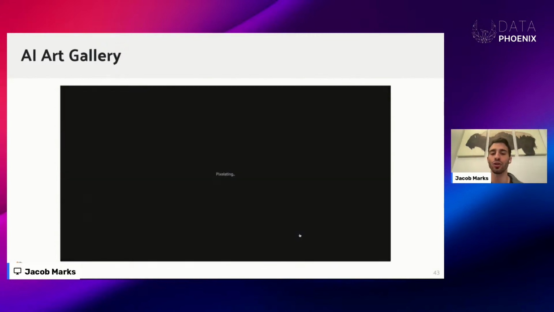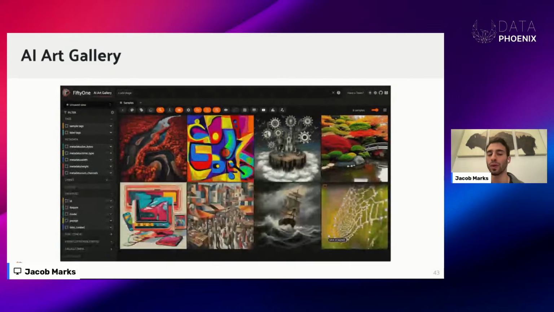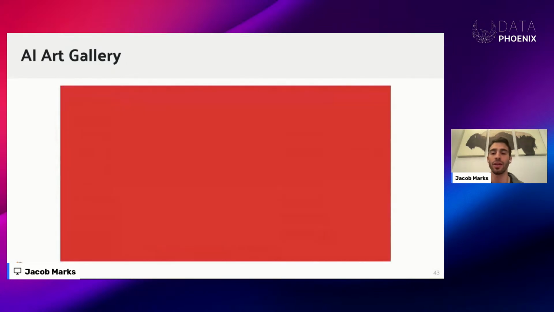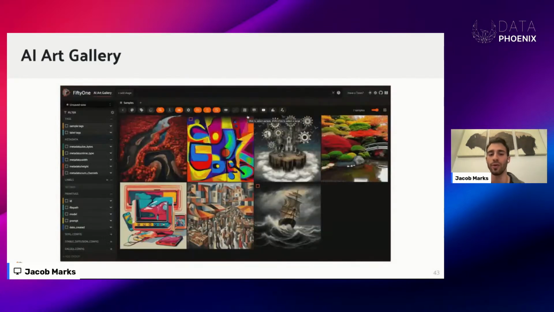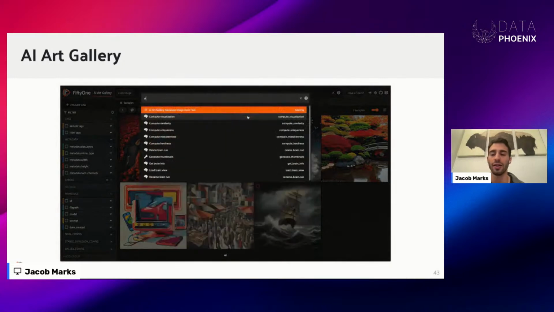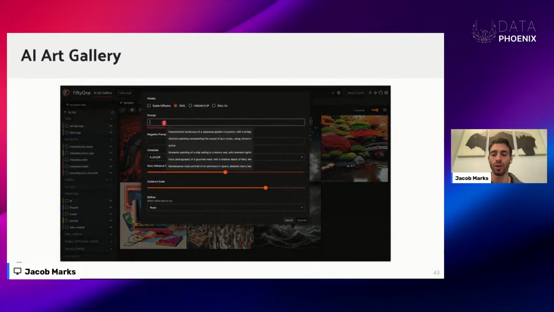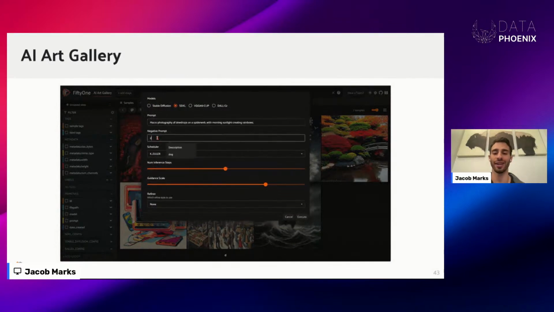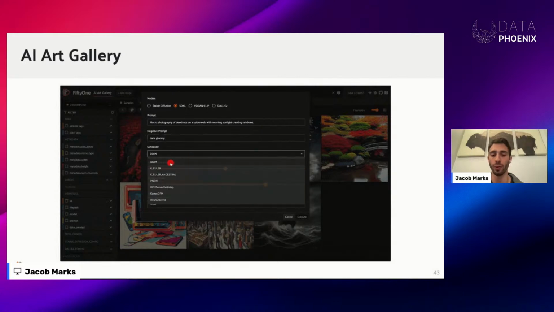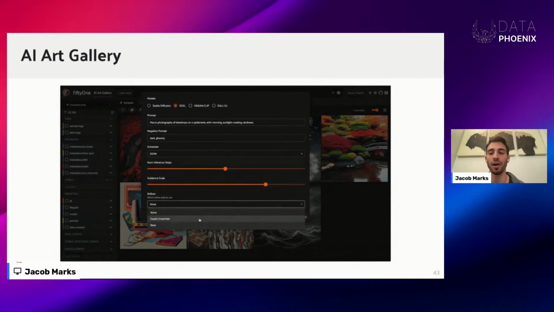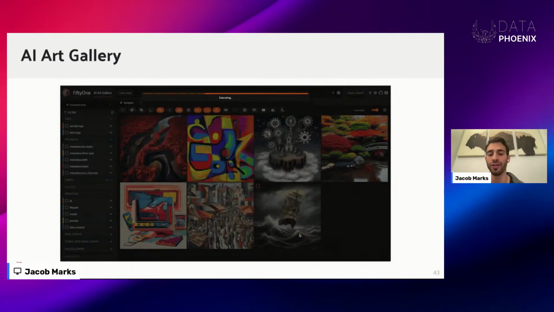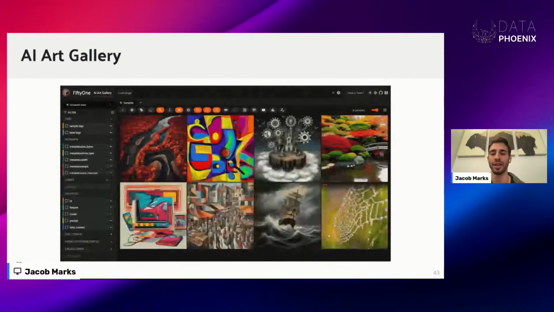And you can add the image directly to your dataset. And then if you don't like it, you can delete that and move forward. The cool thing is you are retaining the information about the hyperparameters and the configuration you used to generate these things as you're going. And then you can filter by all of those properties moving forward. So you can build out custom AI art galleries incredibly easily.